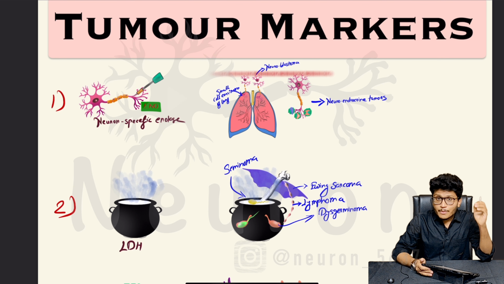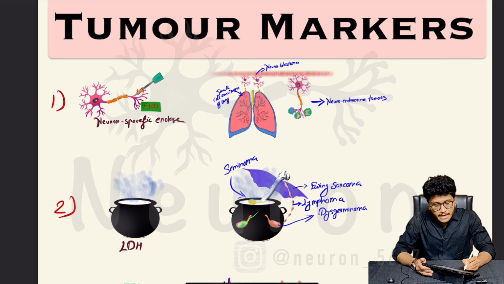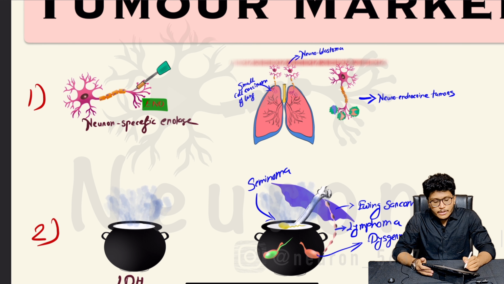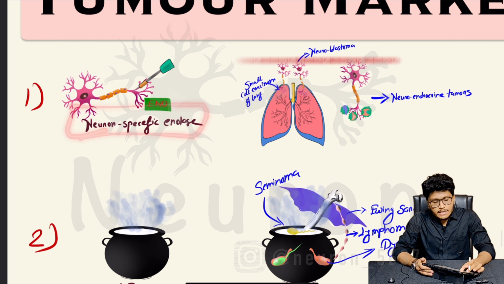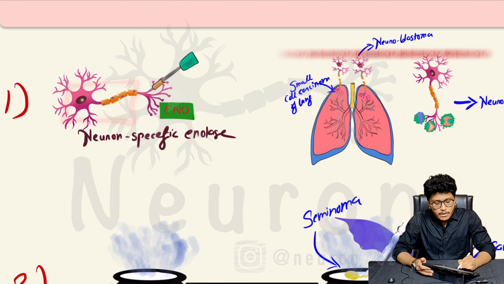Today's topic is tumor markers and we are going to learn it a bit differently than others do. So if we are going to start, why don't we start from the neuron specific enolase, because our channel's name is Neuron. So we will start by neuron specific enolase. As you can see, this is a neuron and this is the symbol of specific. We will be using this symbol as an indication of the word specific, and this is what we all have in our household to cure the acidities. So you have to remember neuron specific enolase.